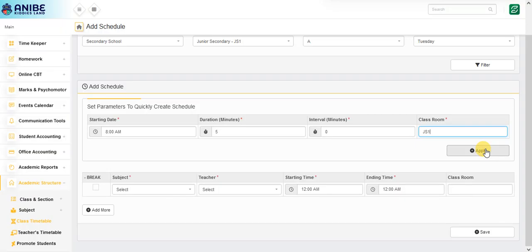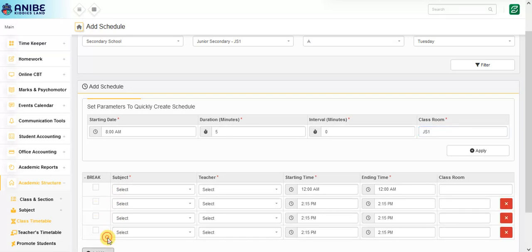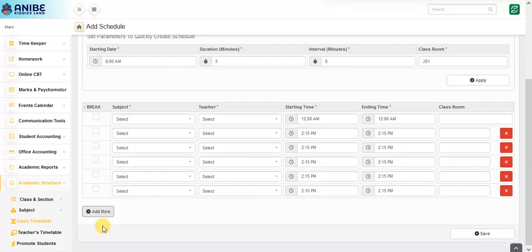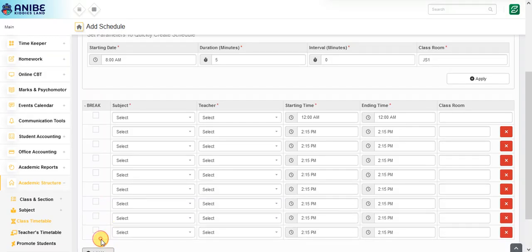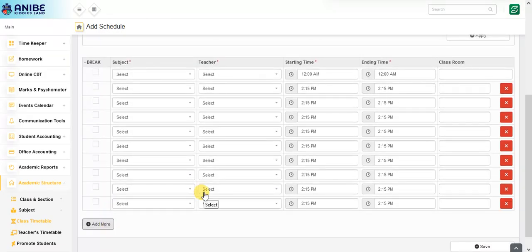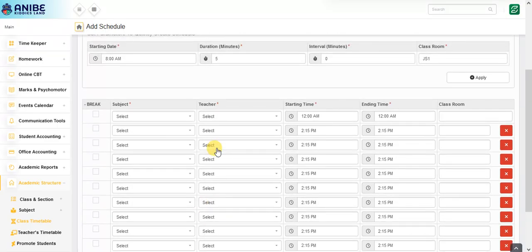So here we're going to, before we do that, let us add the number of subjects. So we have the subjects there. Remember we said 10 subjects, so we'll go ahead and add 10 columns here. This is 1, 2, 3, 4, 5, 6, 7, 8, 9, 10. So you can add as many subject columns as this class is offering. That's the whole subject they are offering. So when we are done with this, I'm just going to click on add.